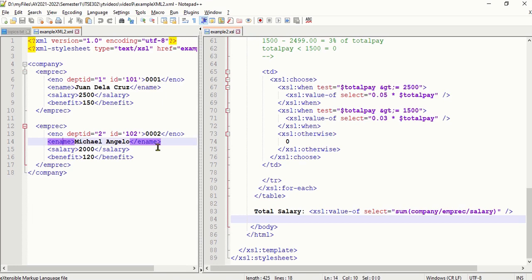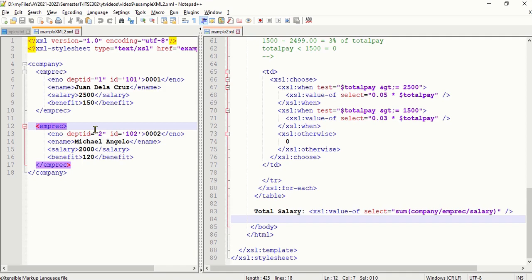How many times was the EMPREC used? 1, then 2. So you can use the count. In essence, we can say how many records we have. Right now we have 2, so we can actually use the count.